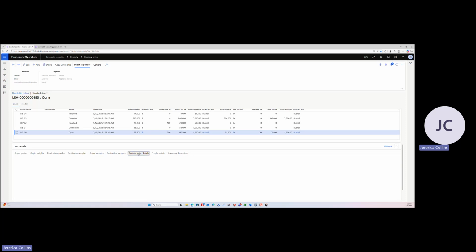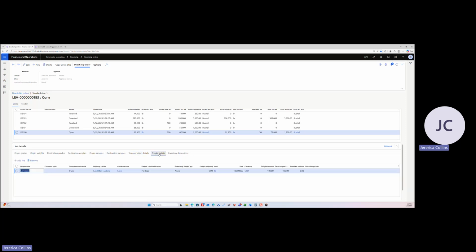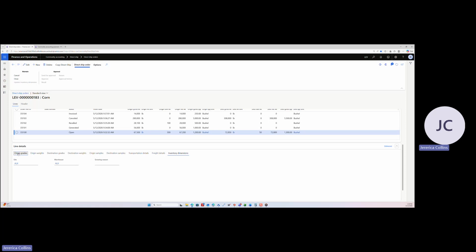Any transportation details can be entered. Also, your freight details. All of this stuff is on both inbound and outbound tickets. We've added it here so it's easier. And your inventory dimensions. All of this data can be added to your direct ship order.